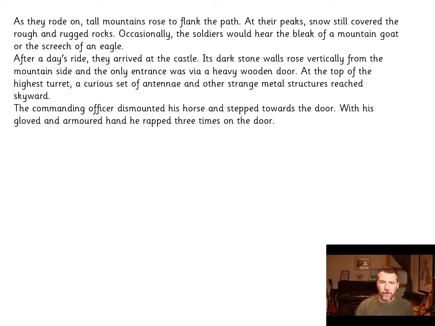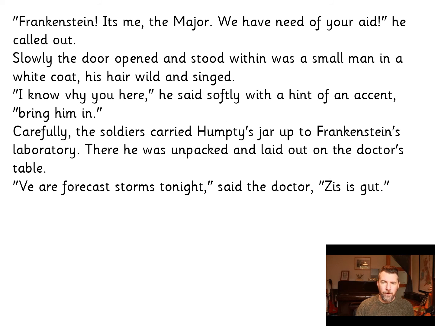The commanding officer, dismounting his horse, stepped towards the door. With his gloved and armoured hand, he rapped 3 times on the door. "Frankenstein, it's me, the Major. We have need of your aid," he called out. Slowly, the door opened, and stood within was a small man in a white coat, his hair wild and singed. "I know why you are here," he said softly with a hint of an accent. "Bring him in."